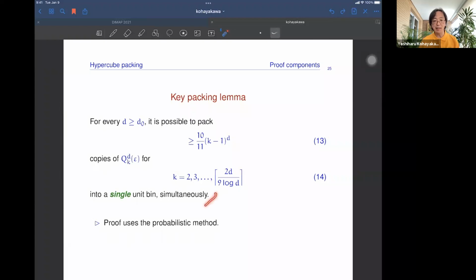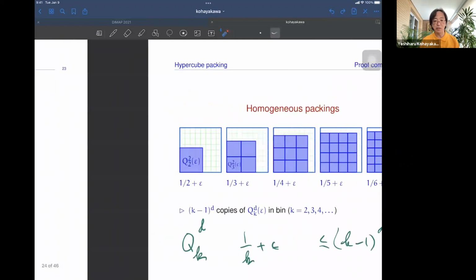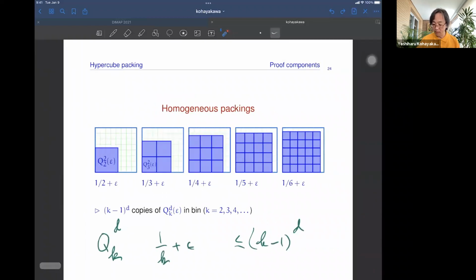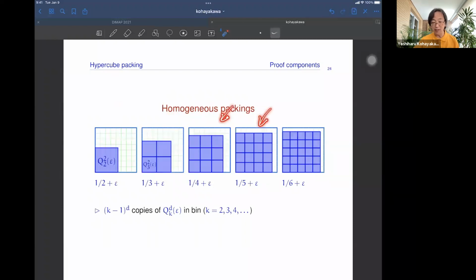I'll try to say this again using the picture of the previous page. In this case, when you take 10 over 11 of 1, it is 10 over 11. Here again, you have to take 4 of them. Here, I think you have to take all of them. Here you have more than 11, so maybe you can do it like that. But anyway, the claim is that you can pick a fraction of 10 over 11 of all these guys.